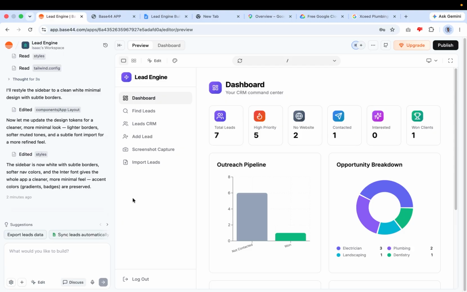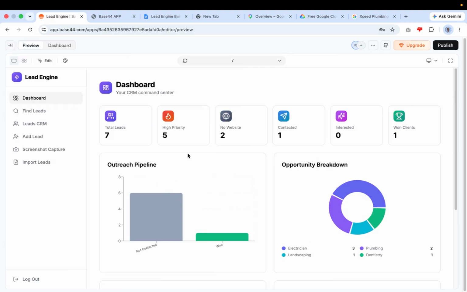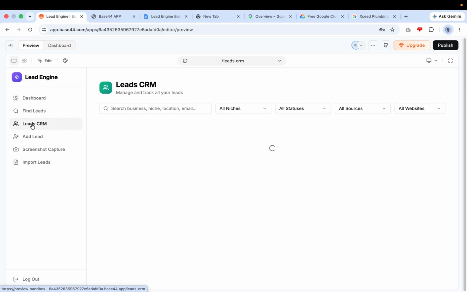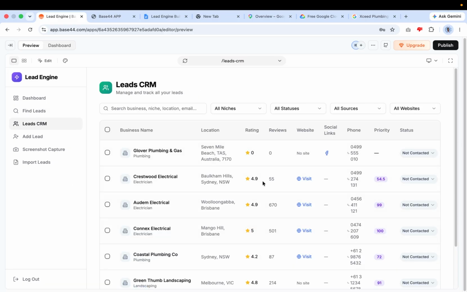essentially done. We've got a good looking app. We've got our own app that can now find leads for us. We can find no website ones, which is the most valuable, especially for those of you who do smaller jobs. But either is going to return you a redesign or no websites. You've got a full CRM here that we can go through. We can click, we can edit, we can say when we've contacted them, which is awesome. And we can use that to follow up.